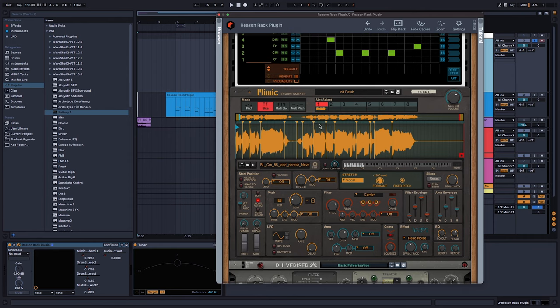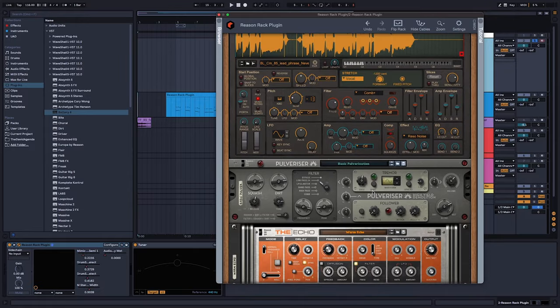But I feel a little shortchanged because I can't do what I want to do from a sampling perspective in Mimic and then follow it up with all of this stuff. If I want to sample chop by grids or beats, I'm going to have to use Machine or Simpler, and then it's just not the same. I can't connect Machine and Simpler up in the rack the same way that I can with Mimic. So I really love doing this kind of stuff in Reason. I think it's fun, but I don't like feeling limited by a slice mode that only gives me half the functionality that I can get from like every other sampler that I have.